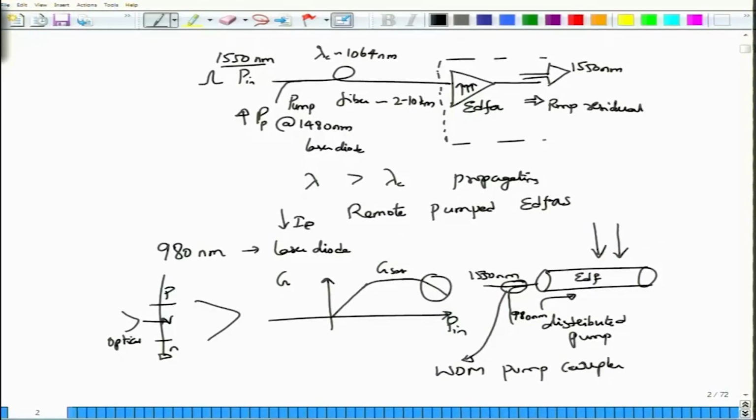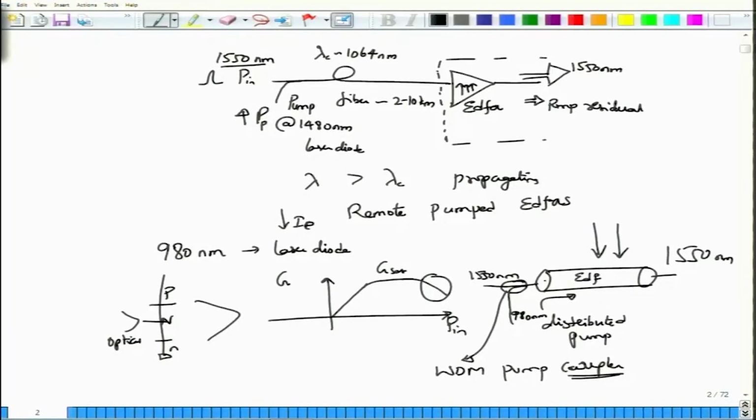Okay, so we will see what a coupler is in one of the other modules shortly, but bear in mind that this coupler is used to combine the 1550 nanometer signal with a 980 nanometer pump, and then both will propagate through the erbium doped fiber, with the result that 1550 nanometer light will be amplified, and the pump, what will happen to the pump? Well, that is what we were discussing.